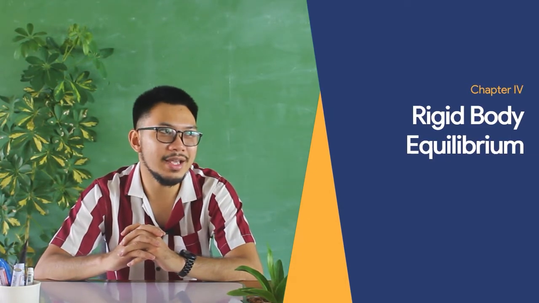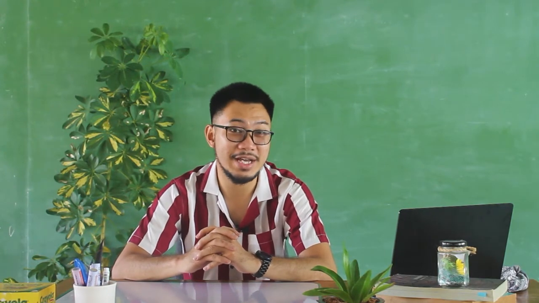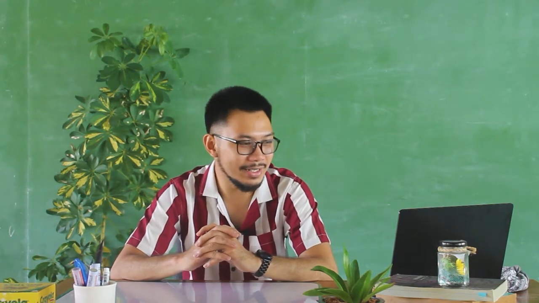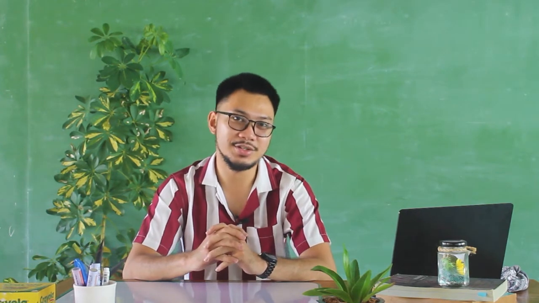Klase na sad ta and we are now on our fourth module. And our fourth module is entitled Rigid Body Equilibrium. And well, this is just an application of all that we have dealt with on the previous topics. And we are now focusing here on rigid bodies. Okay? And so, this chapter covers 3 topics, but I will just summarize these 3 topics into this one video. Okay? Murag balik-balik man gud siya nga discuss sa atong mga previous nga mga lessons.